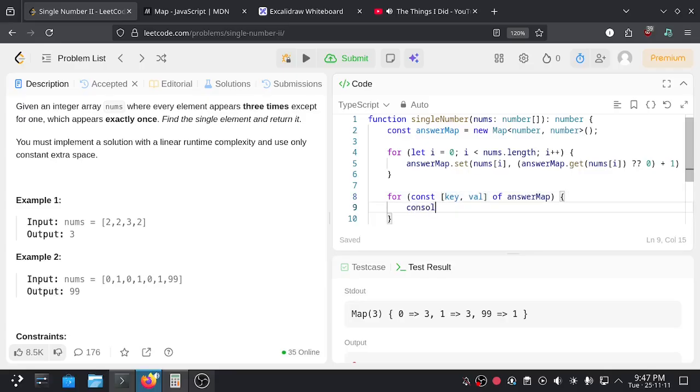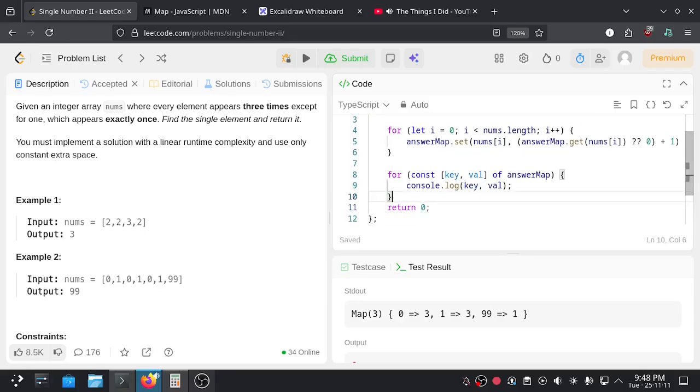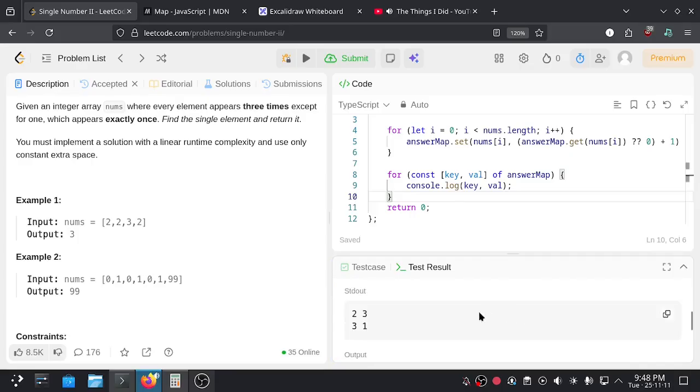Then for the console.log, we can print every key and value pair of the answer map right away. Here's the console.log, and it prints all of the registered key-value pairs. We have the key 2 with the value of 3, we have the key 3 with the value of 1, just like in the map representation, but this one with the for loop.